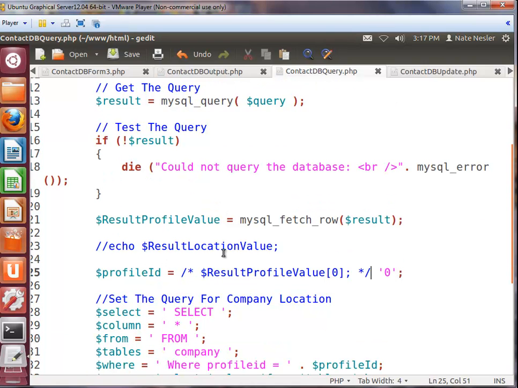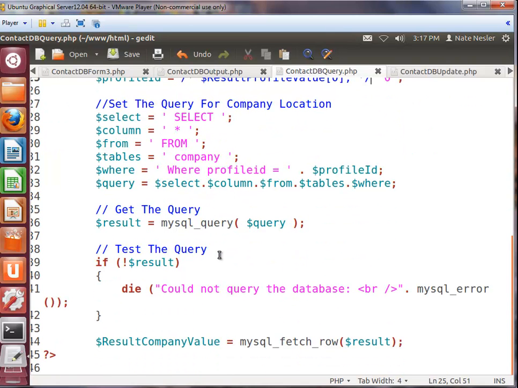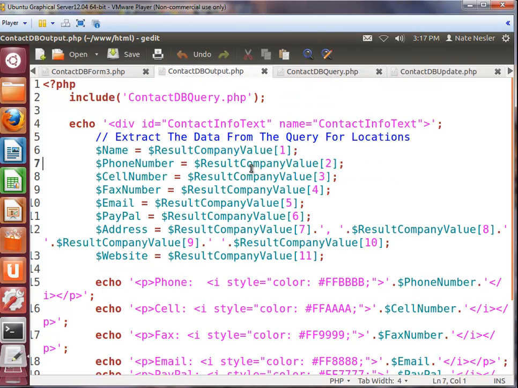Alright, and so those variables are set up to be used later on. And since we're grabbing just single entries from it, we shouldn't have an issue with it being a 2-dimensional array. And we're also doing our test to make sure, yes, it worked, it didn't die, etc. So that's kind of cool. You could even get more specific with saying, like, hey, the profile died, or hey, the company table query died on the select when grabbing the information from it. So don't want to get too detailed though when you're dealing with regular users, because if you do, you can basically open yourself up to be hacked easier.